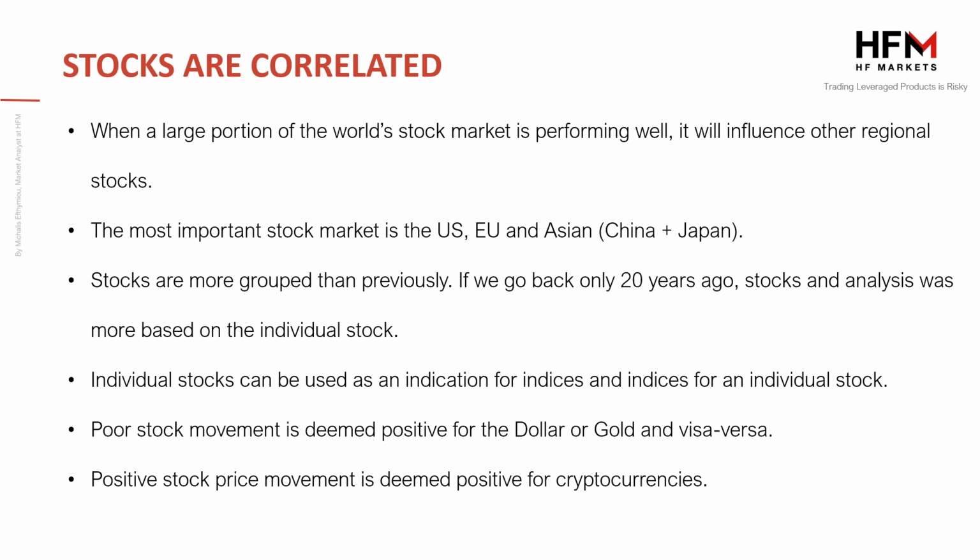So when a large portion of the world's stock market is performing well, it will influence other regions as well. I'll give you an example. Asian stocks are the first things that start trading. Let's say all Asian stocks are performing great today, performing amazing. Then the European market opens. Asian stocks still continue to do well. European stocks are now open, and they are actually doing well too.